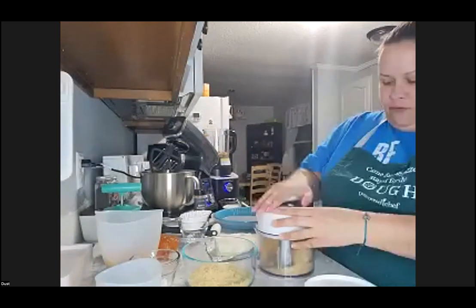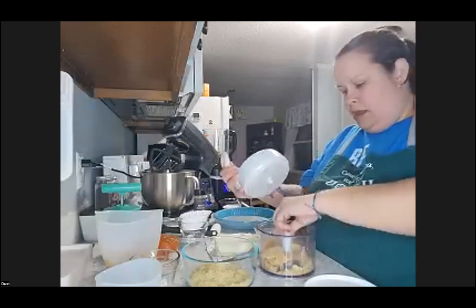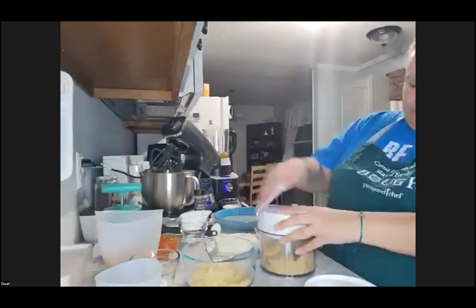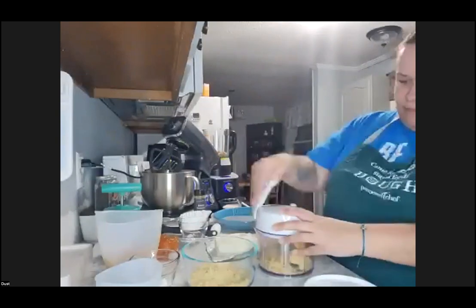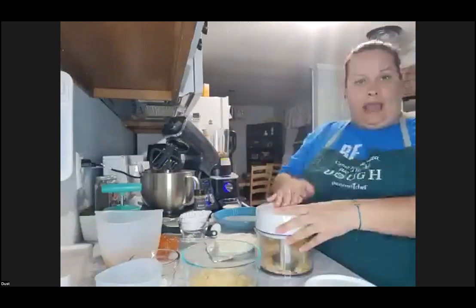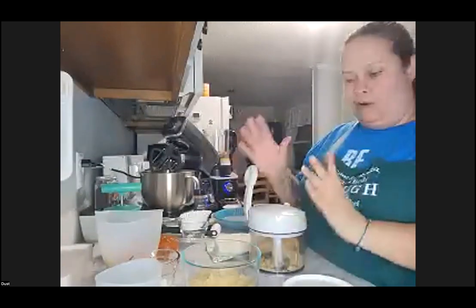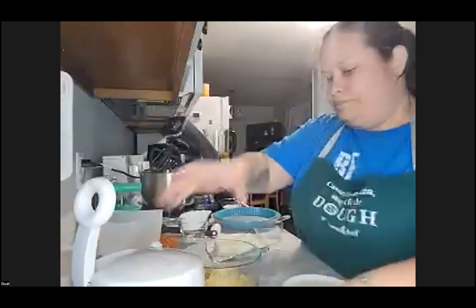It is good for making salsas. I'm actually going to finally chop up the cookies. Sometimes they get stuck. These are shortbread cookies, and I'm showing you how easy it is to do this. I already did some of them, so I got some started. When you're done, if you make too many, it comes with a lid, so you can save it for later to put on ice cream or anything that you want. You could even probably sprinkle a little on top of your dessert tart.